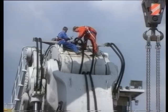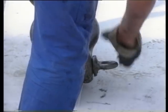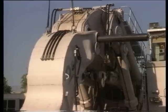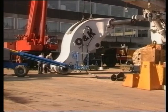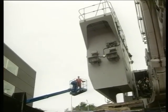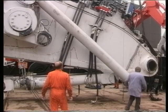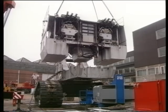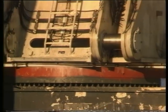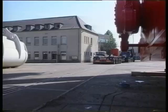Soon after the last tests at the Dortmund factory, dismantling starts. The excavator is disassembled into its various modules and numerous individual parts. Each cable, hose and pipe, every nut and bolt must be carefully disconnected and stored away. Nothing is left to chance. The largest single component is the 86-ton superstructure, which can only be transported in one piece. Subsequently, spray painting takes place and the components are ready for transport.